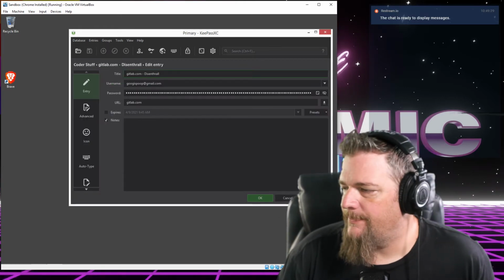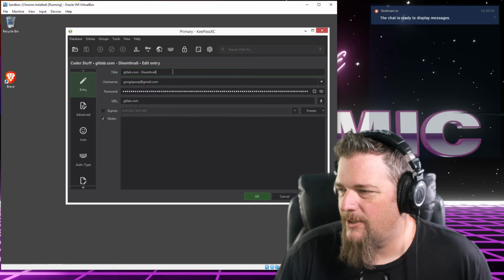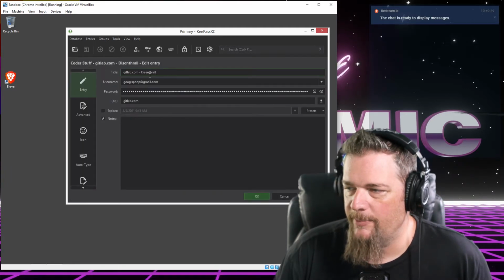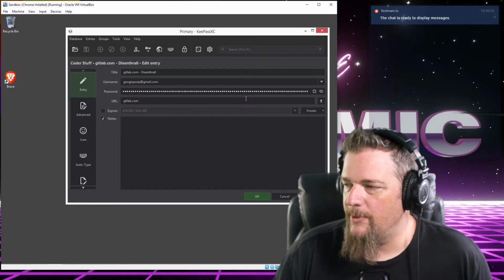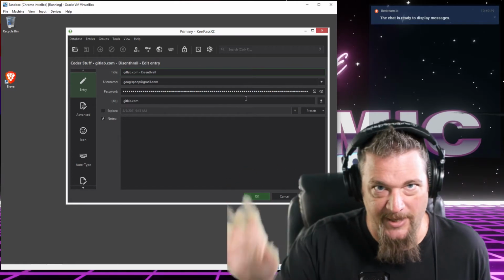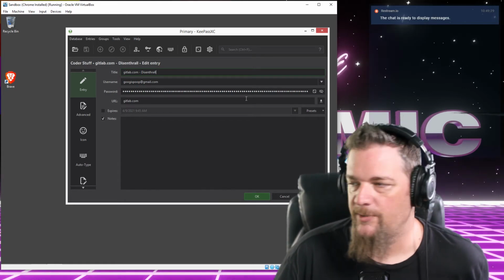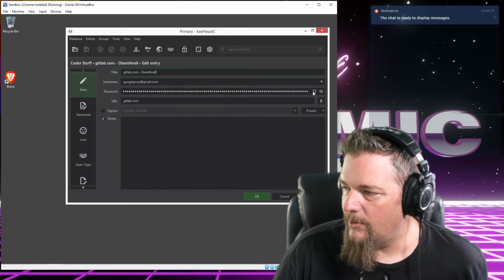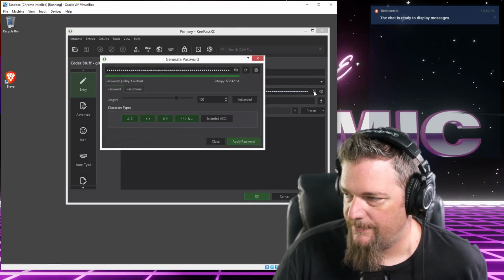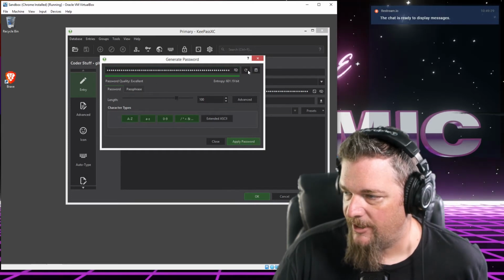Updating a password is also pretty easy. Let me go through that real quick and then we're basically done here, I think. So we're going to double click on the title of this GitLab entry to open it up again. Let's say this is a program and not a website where we can't use the website password generator that we used on GitLab. Let's just say that we want to generate a new password for this entry specifically. Well, we can click the little dice icon right here next to the password, which will bring up the generator again, and we can have it generate a new password.